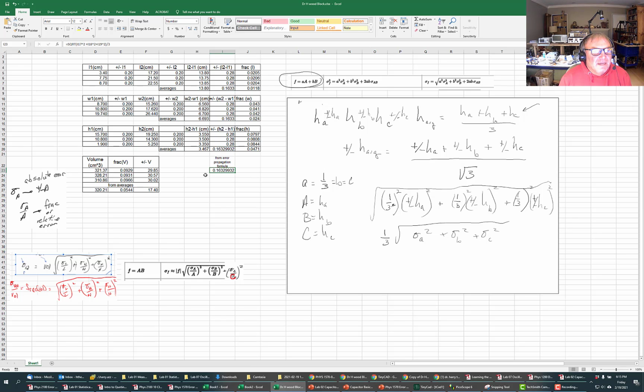In fact, let's make absolutely certain. Let's take the difference between them. And if it's 0, then that means they're exactly the same. I was thinking that maybe they would be just a little bit different. But yeah, look at that. Zeros all across. So now you see this is where it comes from.